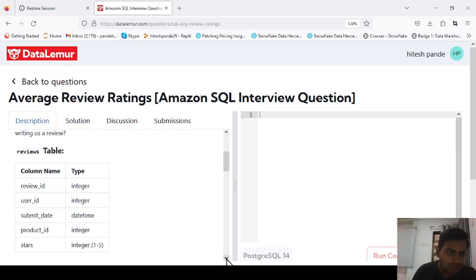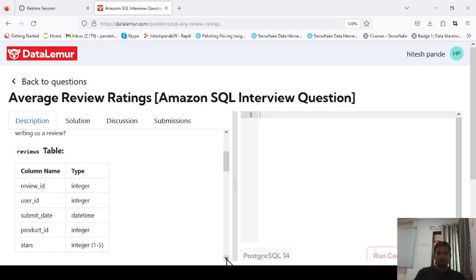The table definition is given to you. The review table is given to you, where we have 5 columns with their respective data types. Review id, its data type is integer. User id, integer. Submit date, that is datetime, where the value given in this column is time along with date. Product id is of integer type.